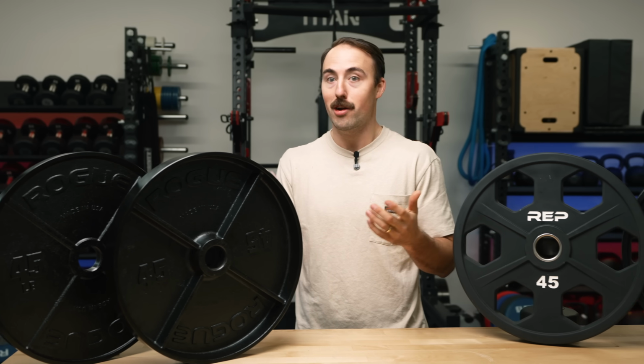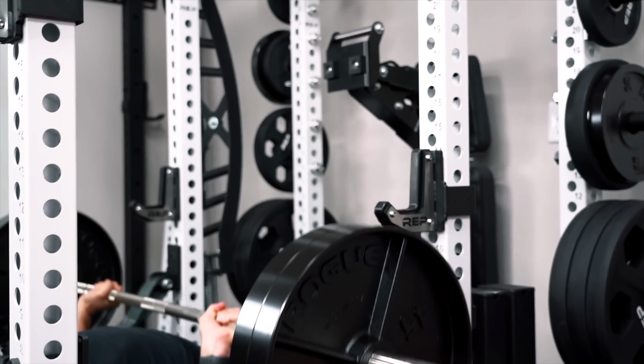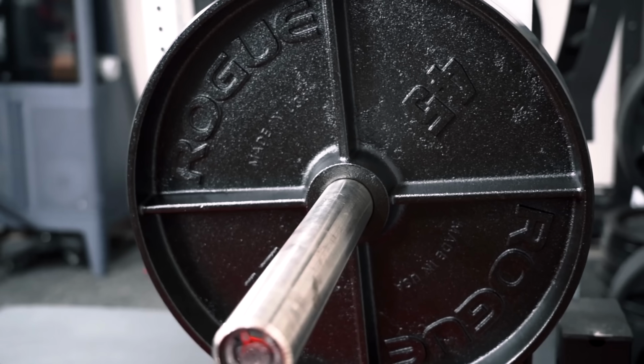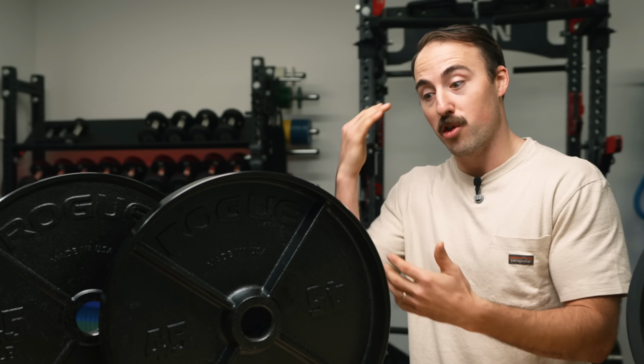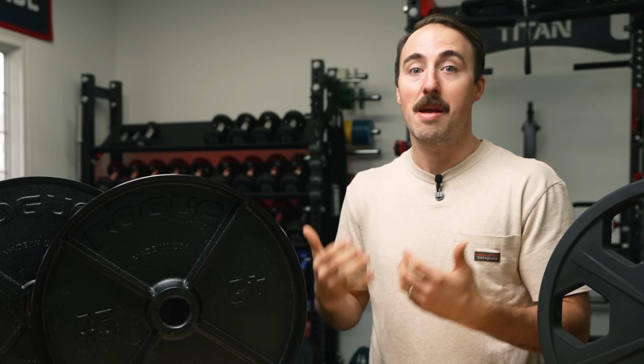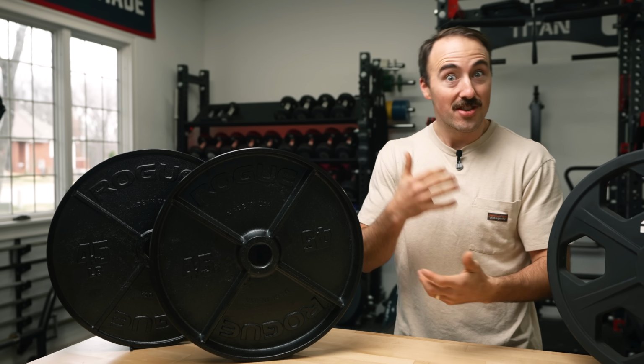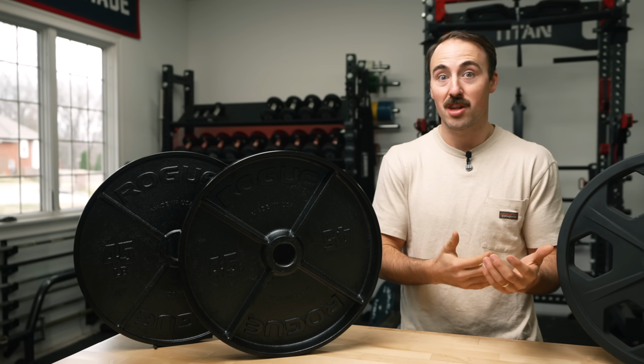I know people are gonna be like, oh, you're just picking Rogue. But if you go and calculate the price differences between these and others, you look at the quality of them compared to others, you look at where they're made, like these are the best value iron plates. I cannot find a better value iron plate. These are made in the USA. They're priced somewhat affordably in comparison to the competition.